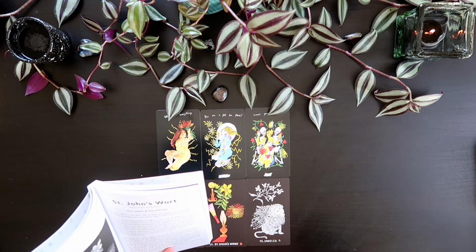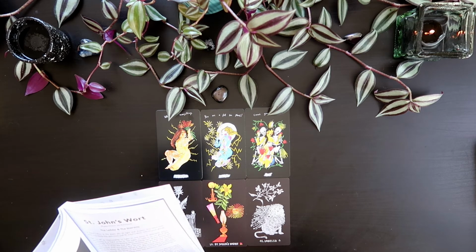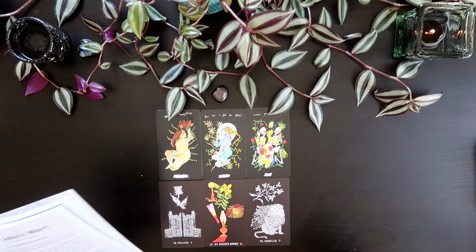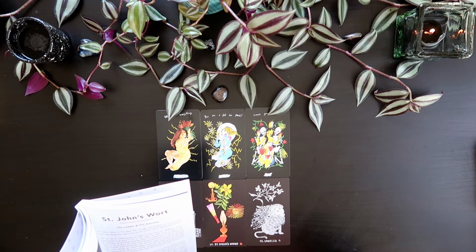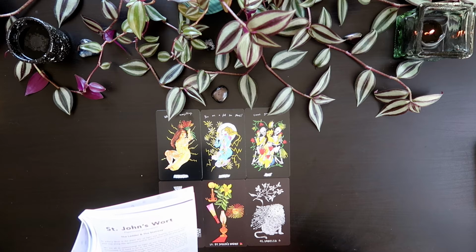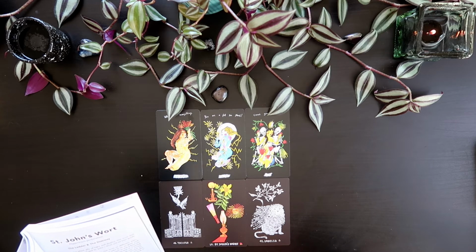Beautiful. So St. John's wort is the ladder and the stairway. And it's talking about our relationship to light and duality, which is beautiful for being out here in the dark. What a fun thing to come up in this reading. Okay. It's hard to be in the light, to take it in, to glow and be brilliant. Sometimes feeling seen or being on is not where we want to be or does not feel safe.